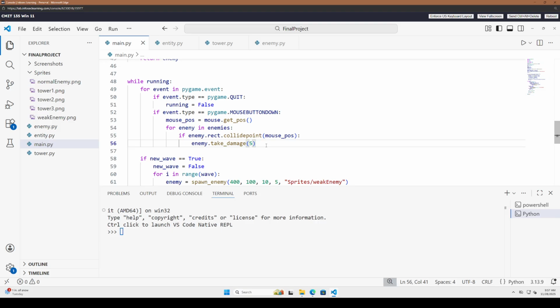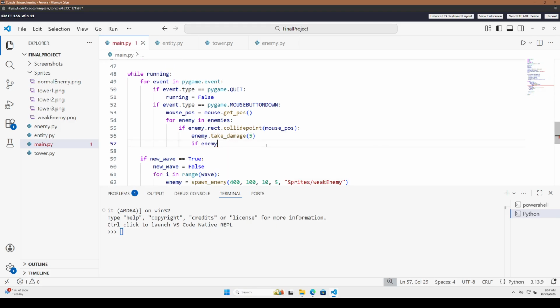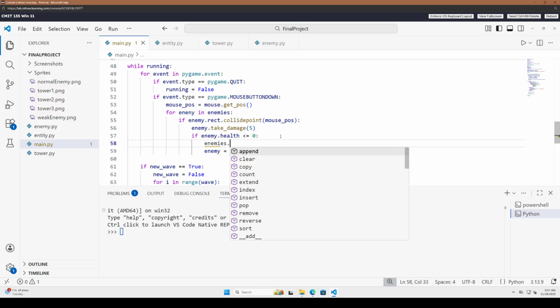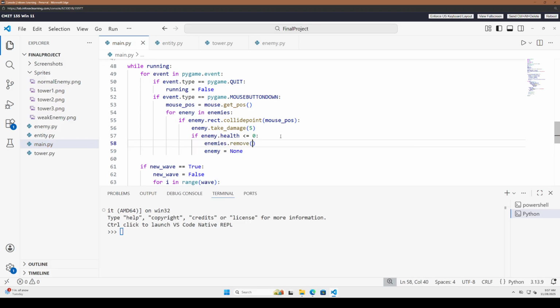So what'll happen is it'll take damage, and if the enemy.health is less than or equal to 0, then we're going to set the enemy to null, or None for Python, and we're also going to remove it from the list as well. And we have to remove it from the list first because if we set it to None and then try to remove it, we can't remove it.